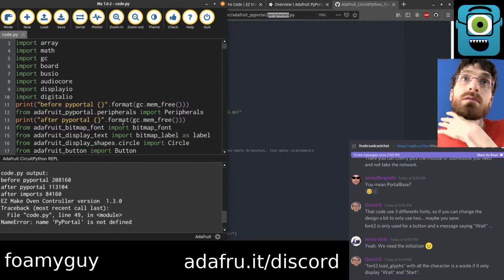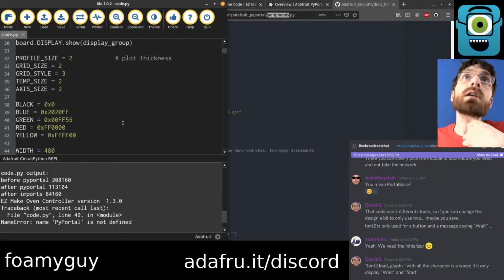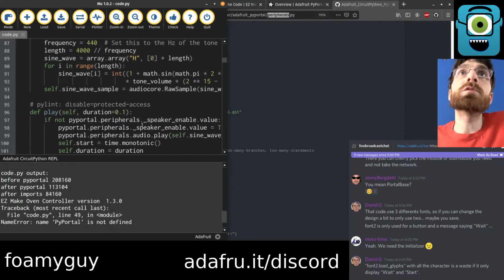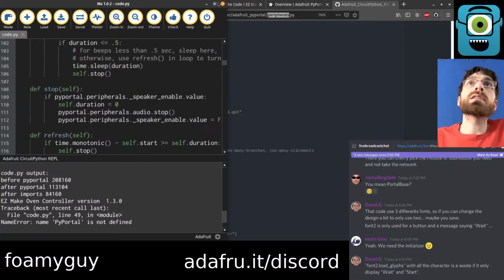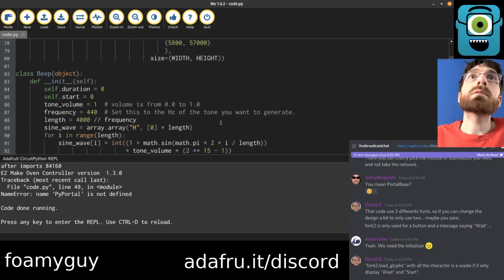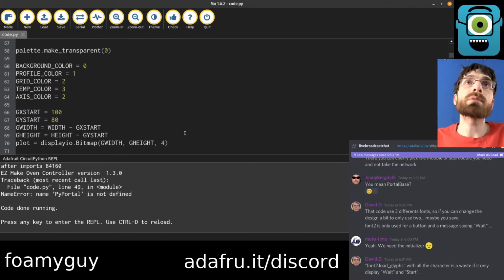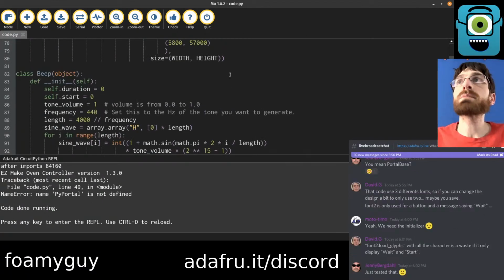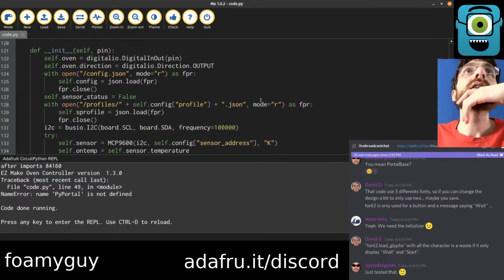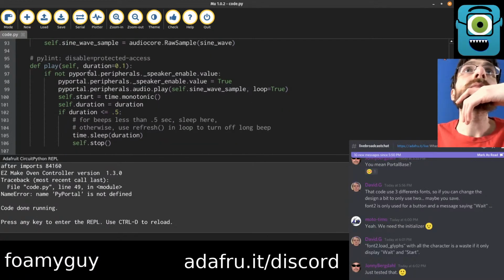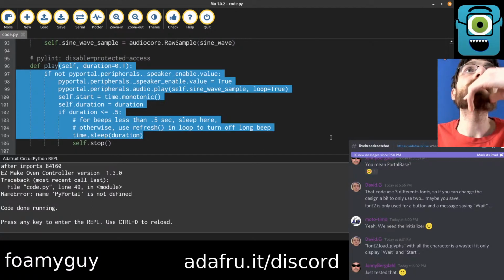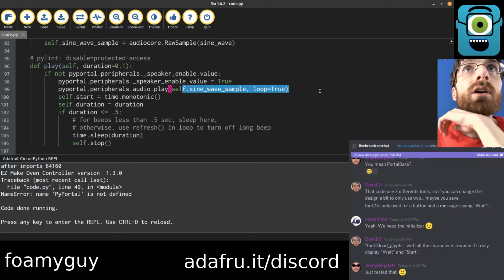But I think if we just get away from using the PyPortal object and instead use a group and calling display.show for everything that it's doing splash.append, and then we'll rewrite this code here that's playing tones or whatever this is doing, playing a wave file.